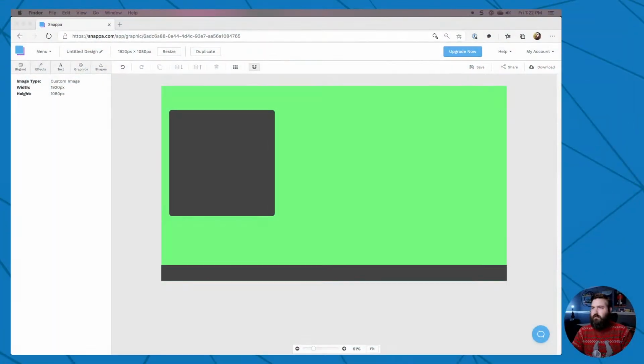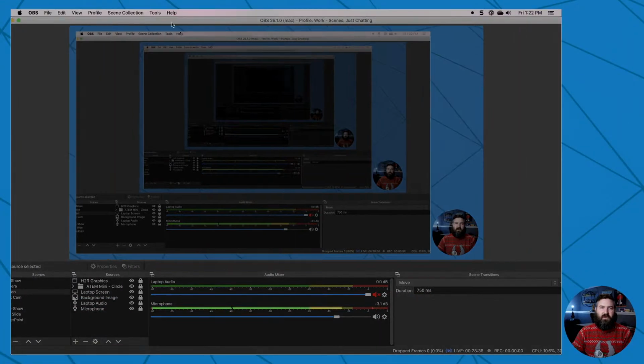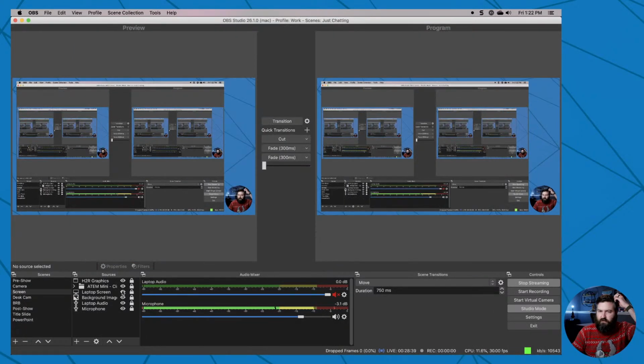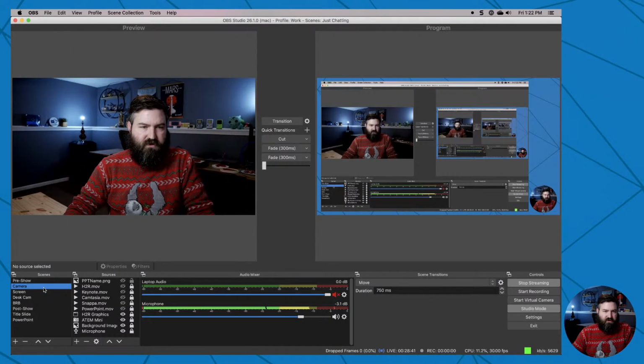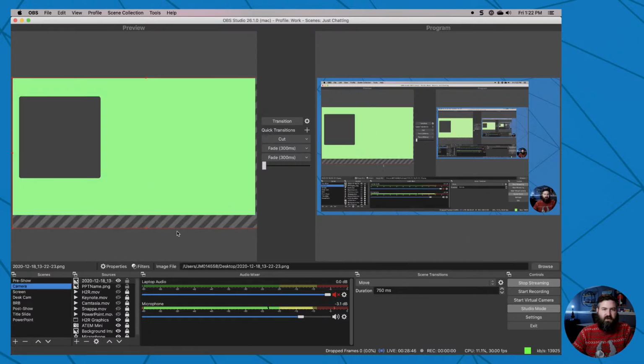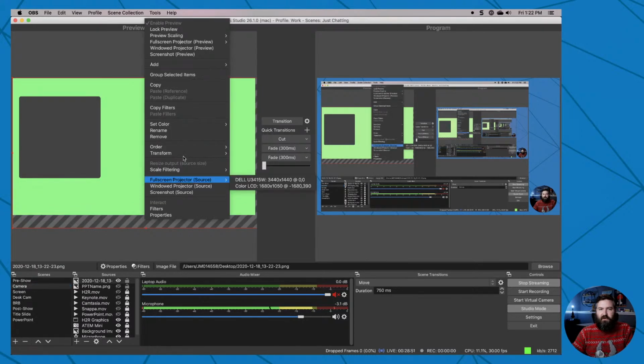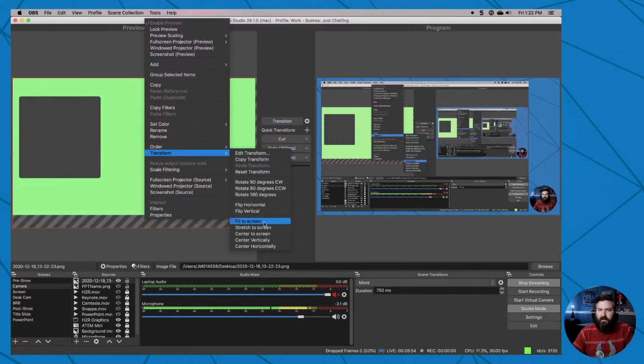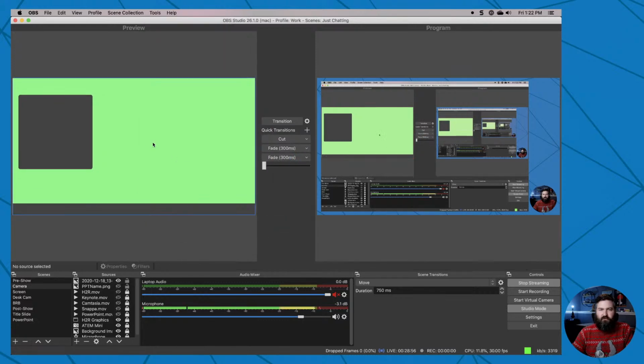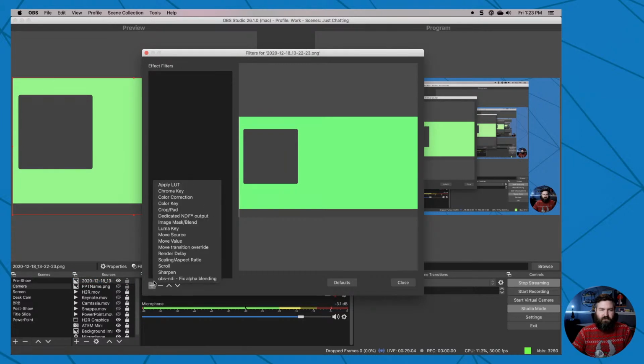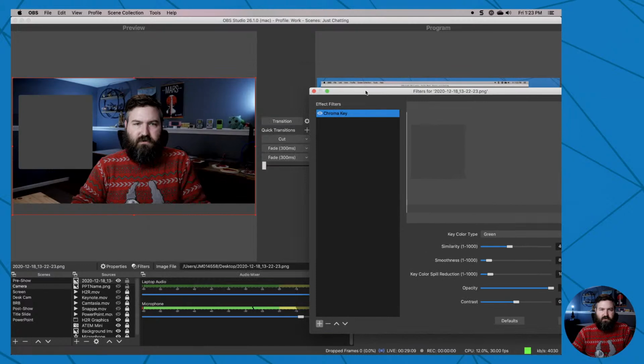So now back on my screen, I've got OBS coming here. We're going to go back into studio mode, and then back on my camera scene, I want to add that picture as an overlay. So now we're going to bring this in like that, and we can resize this, or we can right click on it and hit transform and then fit to screen, and it will squish it down to the right size. And again, the same steps. We want to click on that source, hit filters, and then apply a chroma key. And you'll see there's the chroma key.